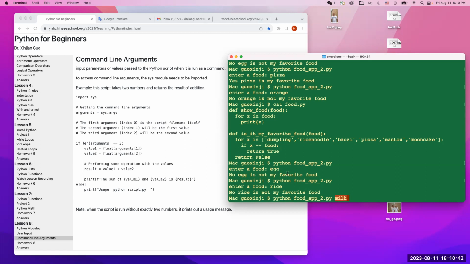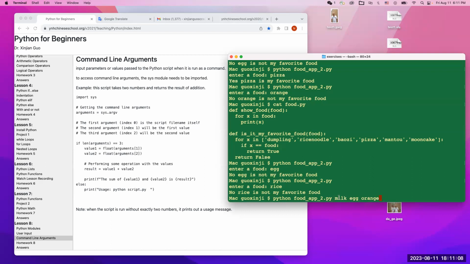So this is called a command line argument, because the whole thing is a command line, and this is the command. Your program is a command, or actually the Python and your program together is a command. And after the command, whatever you add is all called arguments.